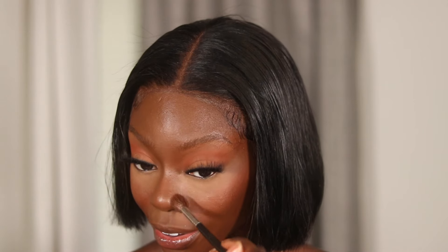Taking more of that setting powder and putting it directly underneath my eyes. The setting powder is really what brightens your under eye — you can use a really bright concealer, but it's really the setting powder that gives you the brightness, at least for me. I'm pressing it in and blending it out, then dusting off the extra. I'm taking my Huda Beauty setting powder and putting a little bit right underneath my cheekbone — it's easy to blend out without harsh lines.